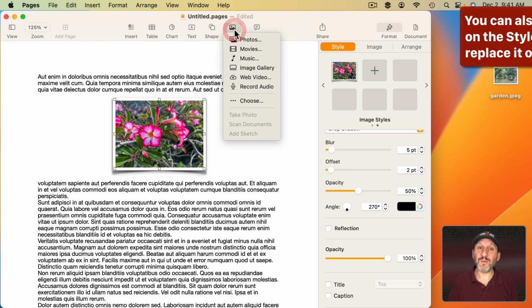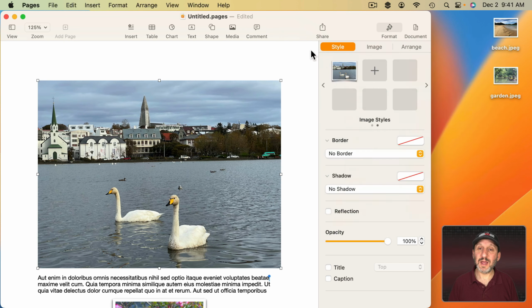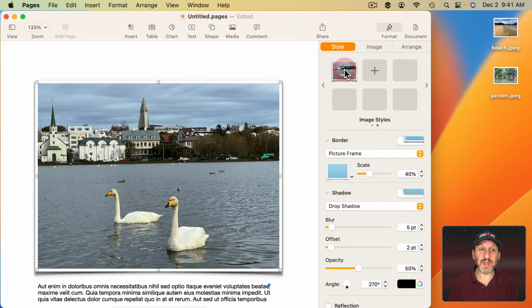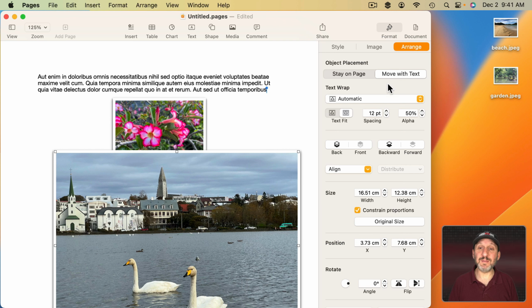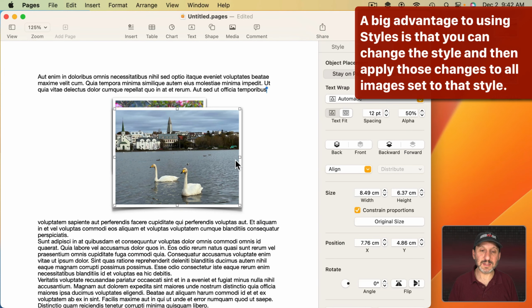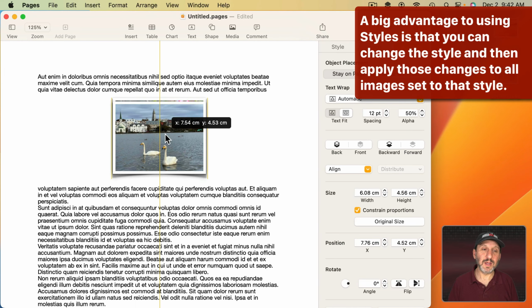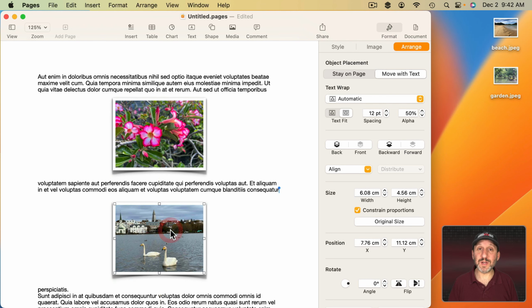So now when I choose another image to add, like that, I can now click on this style and it will make a lot of those choices for me. You can see I have the same border, I've got the drop shadow, and other things. I don't have the same size and I don't have the same text wrapping. So it only gets me part of the way there. I could go and resize this to fit. It's not that hard to do. And then go ahead and change the text wrapping and all of that and have two identical images.